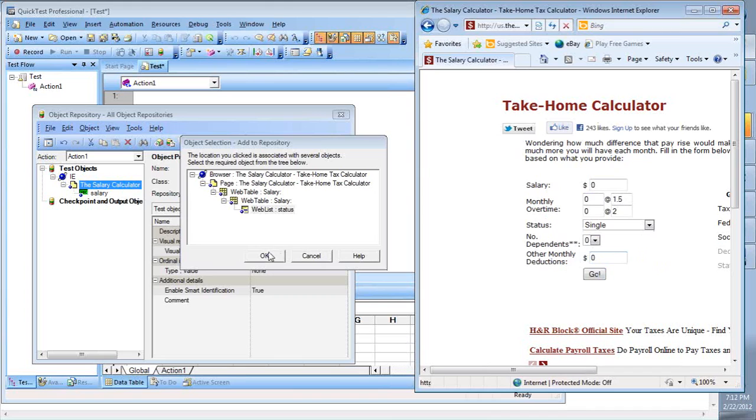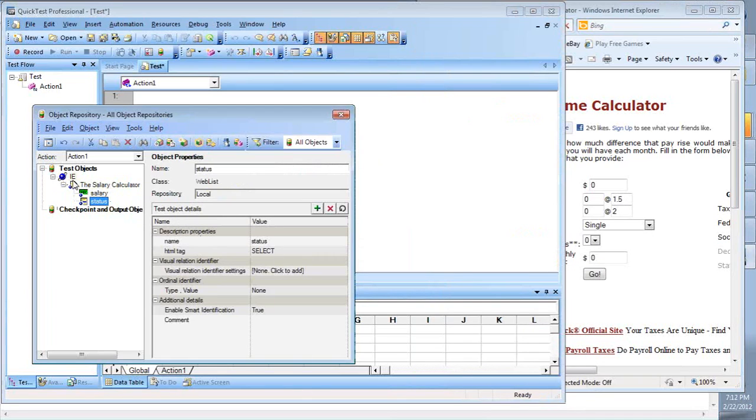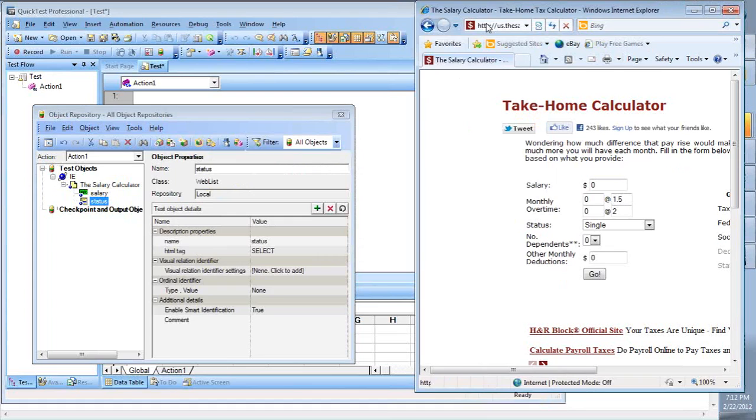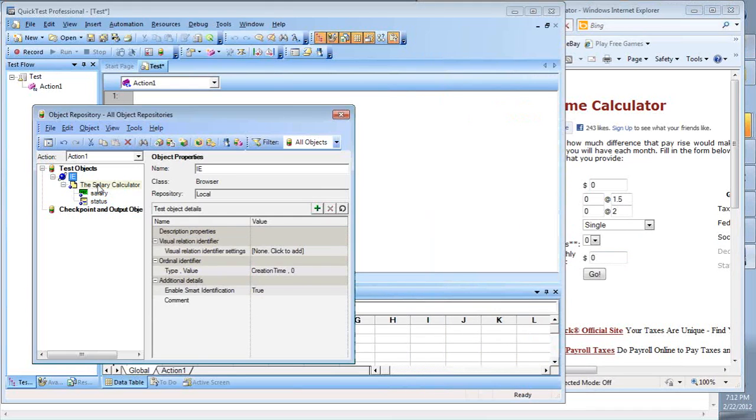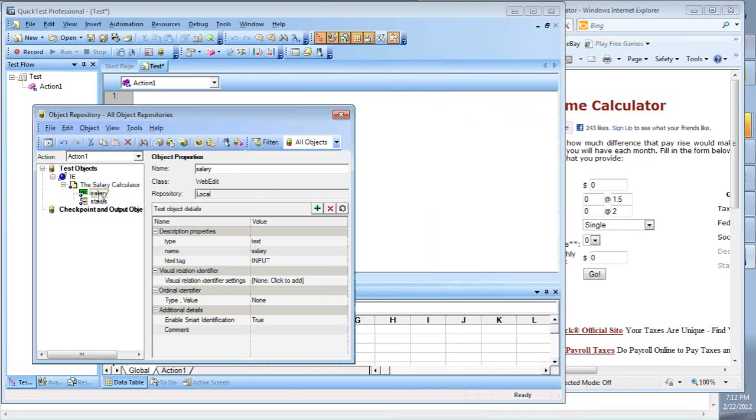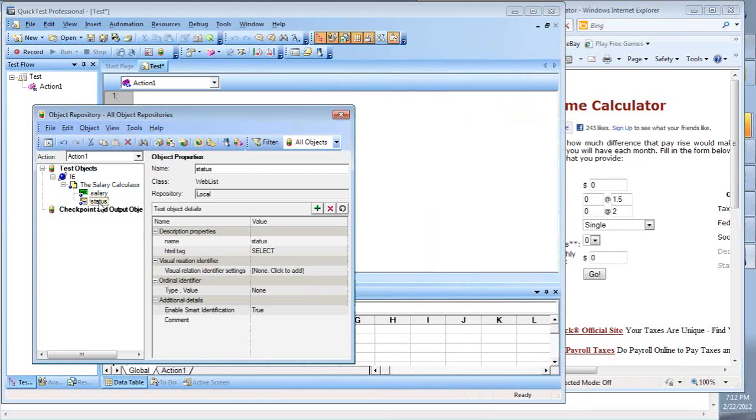Now I say OK. Typically you should see again a browser page and so on getting generated here, but let's see what happens. What it did is QTP has recognized that we continue to be on the same browser. We were still on the same page. All we did is we pointed to a different object. Correct? So it felt that it makes sense for it to add it under the same hierarchy. IE is still the same browser. We just change the name. The page is the same. This is one field in the page. This is the other field in the page.